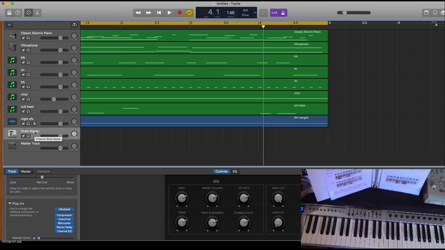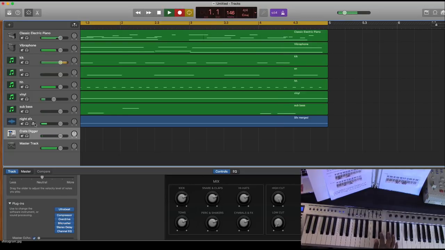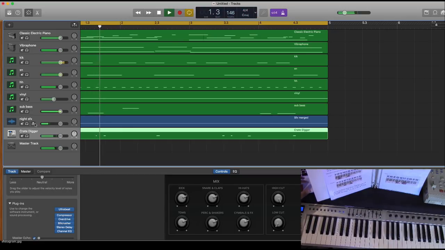This crate digger, oh yeah, before I get to that master. Say you want some extra sounds that you might want to throw here and there, just to throw it off some. Let's just see if we could find something. This crate digger is part of GarageBand. This is all stock sounds, by the way. Right? Randomly throw stuff in there, it ain't got to be perfect. Wasn't perfect, but that's just something to work with.